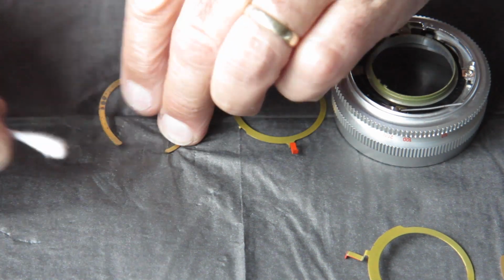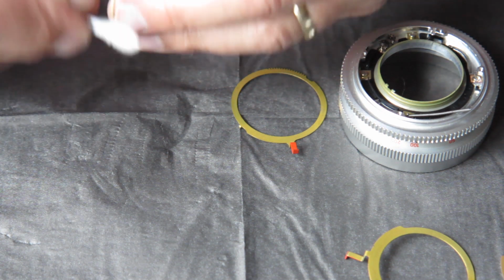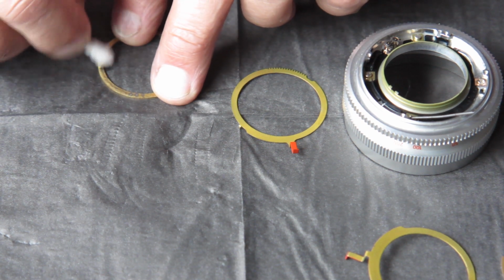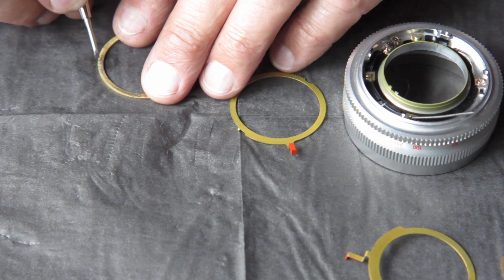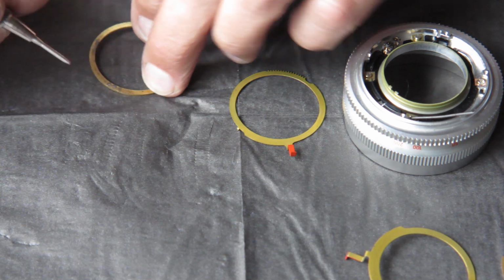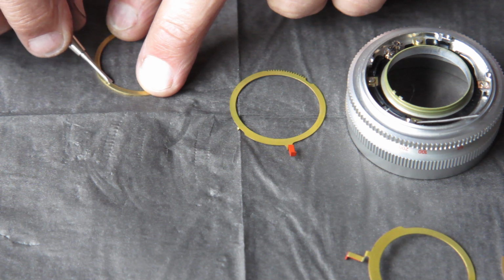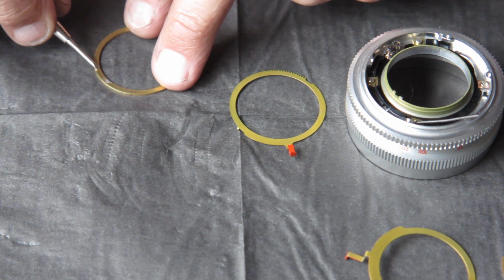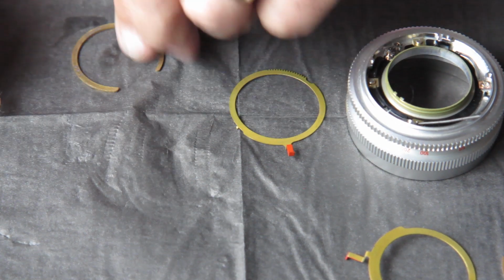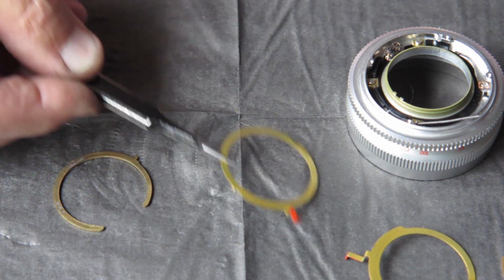This is the separator that keeps the two pointers which counter rotate from rubbing on each other. I notice it's got some corrosion on it. That can create some roughness. I'm just checking that and running a screwdriver over that to see if it feels rough. I'm trying to find out whether one of the pointers would have trouble moving over that surface. It just appears to be more discoloration than anything else. There's no pressing need to do anything dramatic with that. That's our first two components.